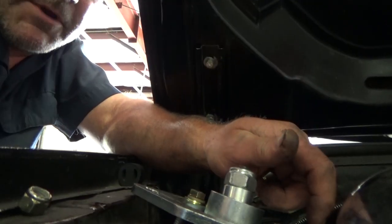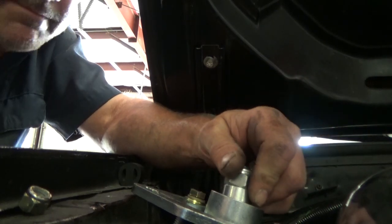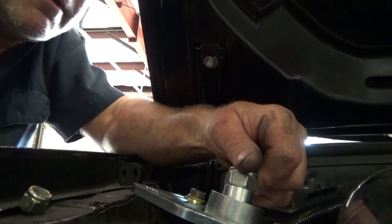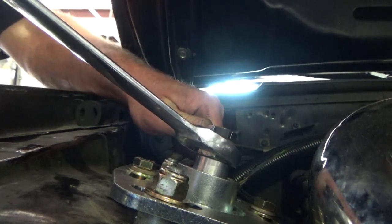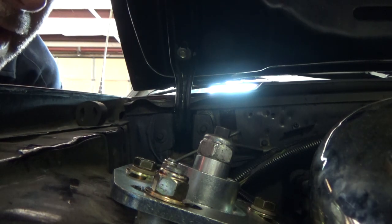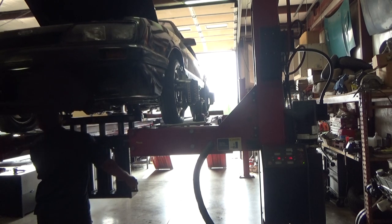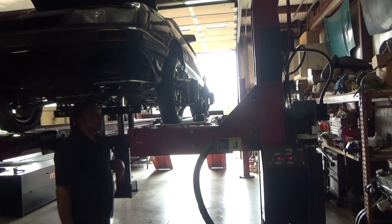I think I'm gonna take the spring pressure off the strut so that I can move this stuff around, get it situated where I want it. But the longer spacer on the bottom is gonna allow me to move my top hat a lot better. So it's worth doing, just frustrating. Well, that was kind of a pain, but we got her. And I think I'm gonna be able to get a bunch more caster now, so that's good. That's impressive.